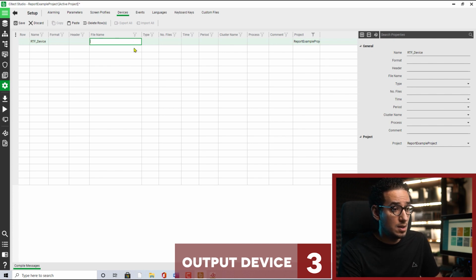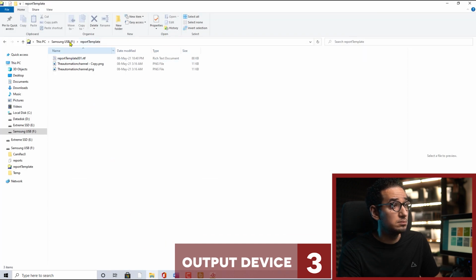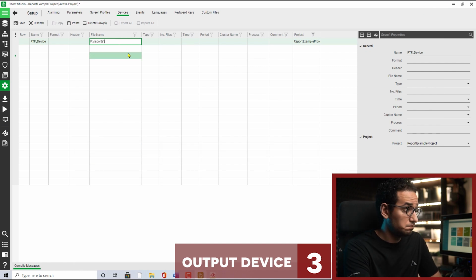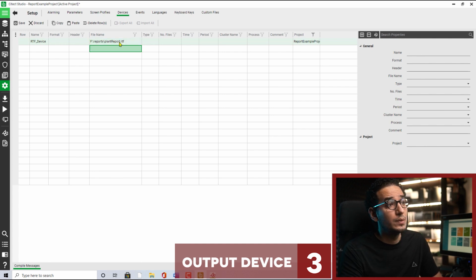So I will use this reports location, and let us name it. I will call it blunt report.rtf. So I just call it blunt report RTF.